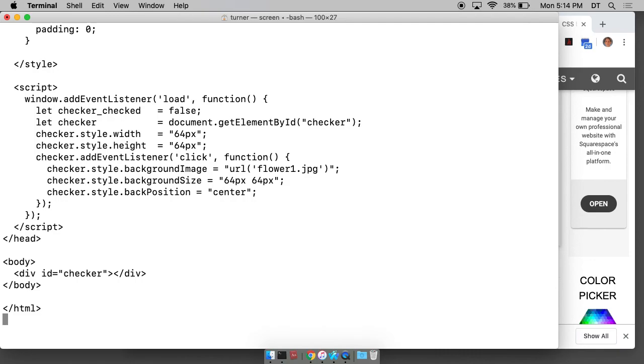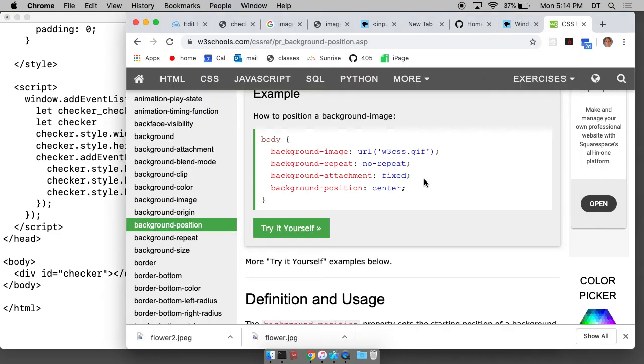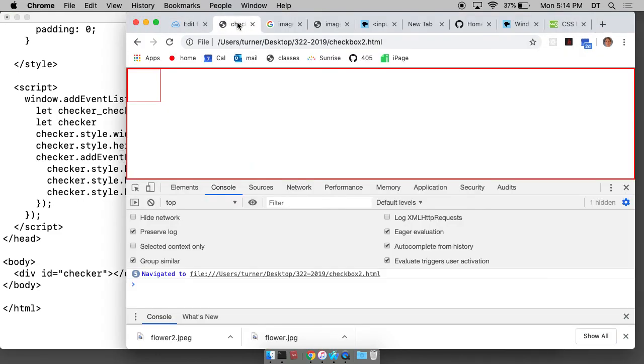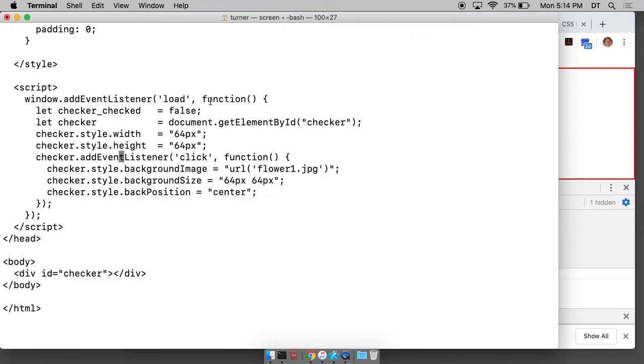So if you clicked on the box, it should work. I need to click on the box again, you said? Yeah, so click on that. Oh, yeah. I don't know how you figured that out. There we go.